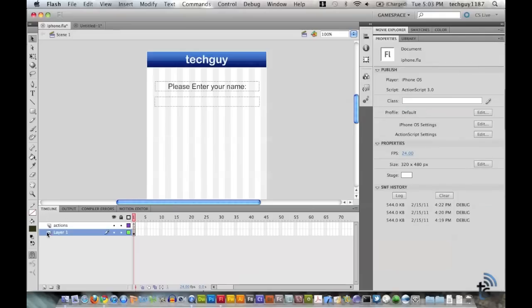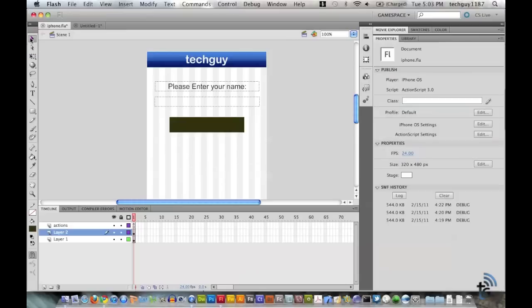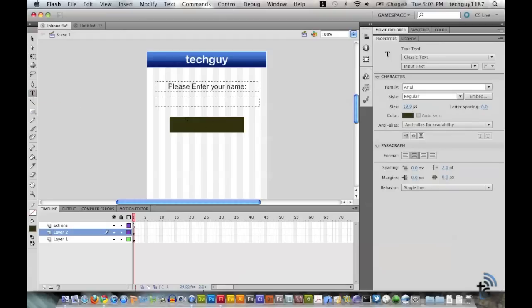Alright, now you can create a new layer if you'd like and drag out your submit button like that. You can type submit on it.